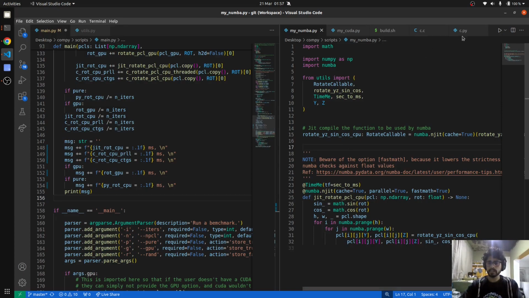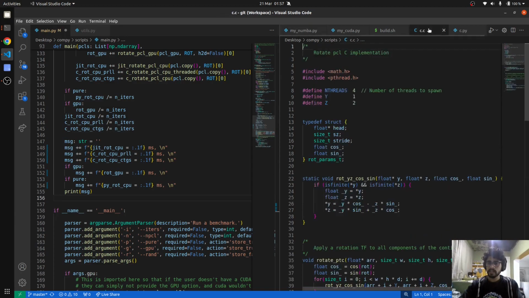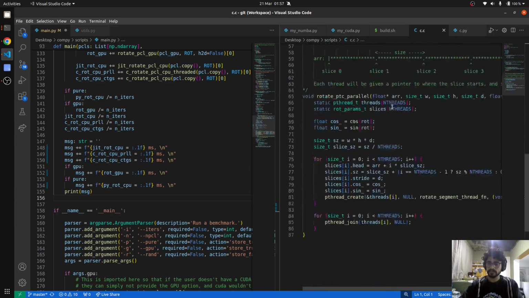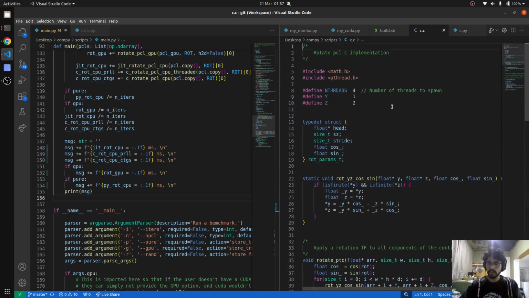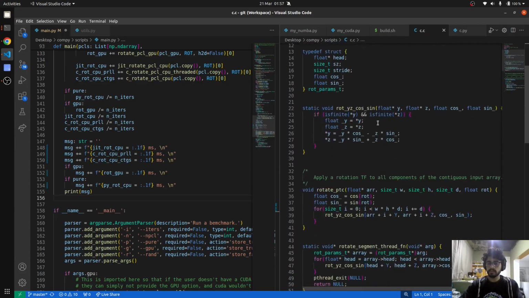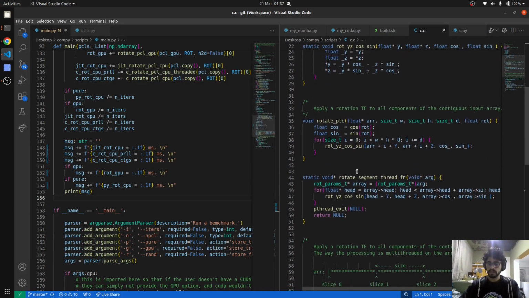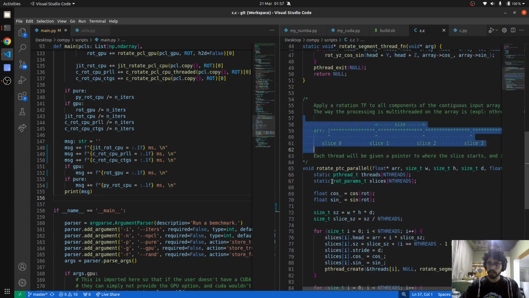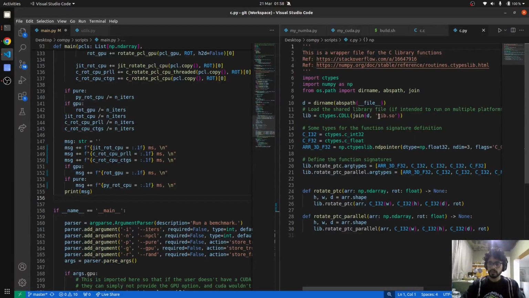The second option I'm going to talk about is C. I wrote the actual function in C. Actually, two options of this function: one that just runs in one thread, and one that is parallel. And then I'm wrapping the code like this.